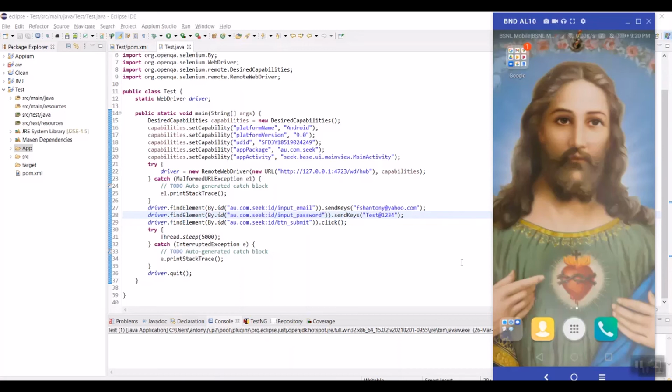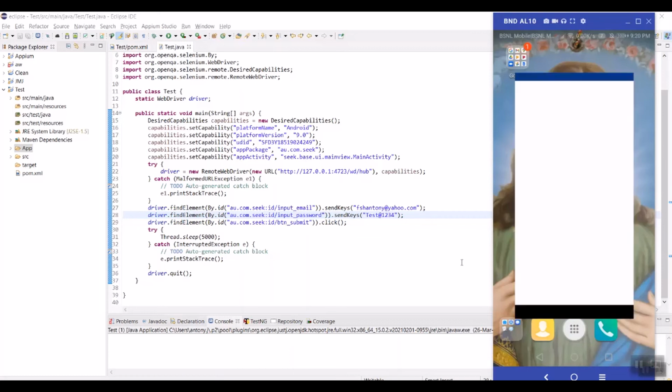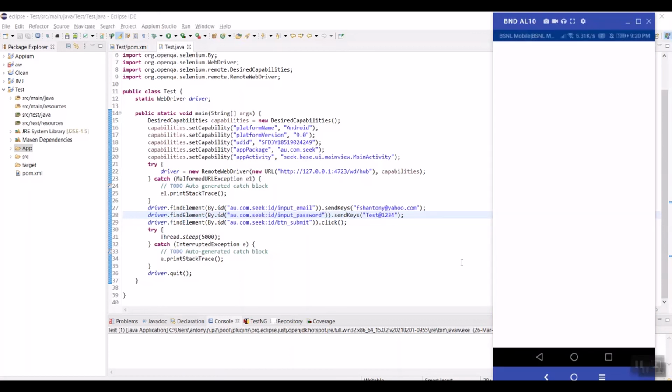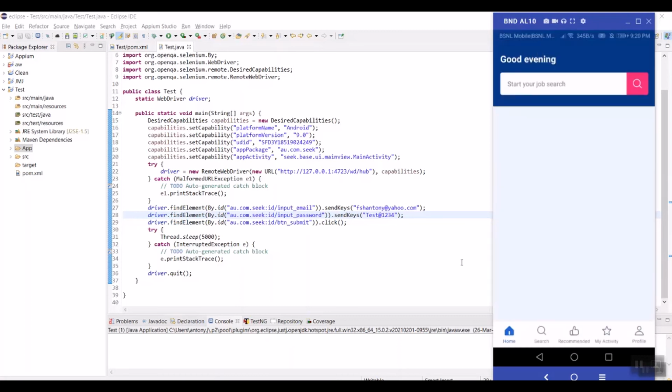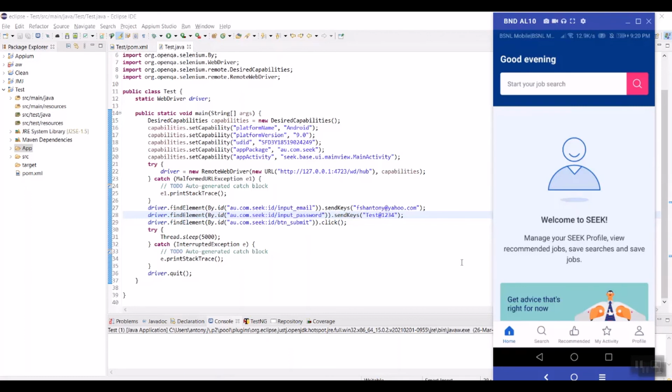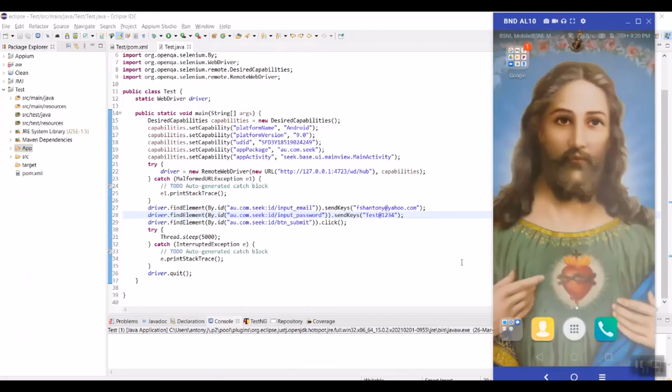It will launch and enter the username and password, then click on the submit button. It has entered the username and password. It has clicked on the sign in button. So we reached the dashboard.